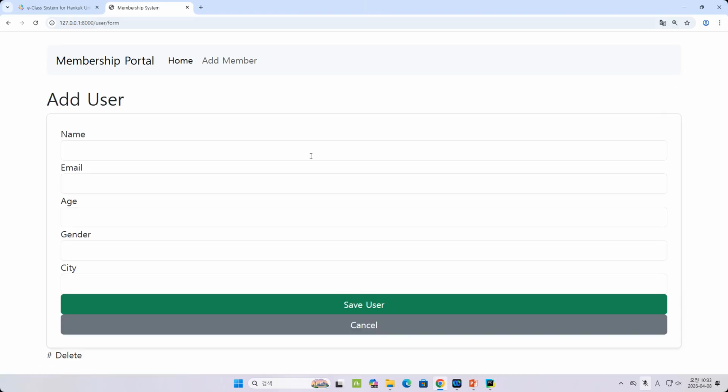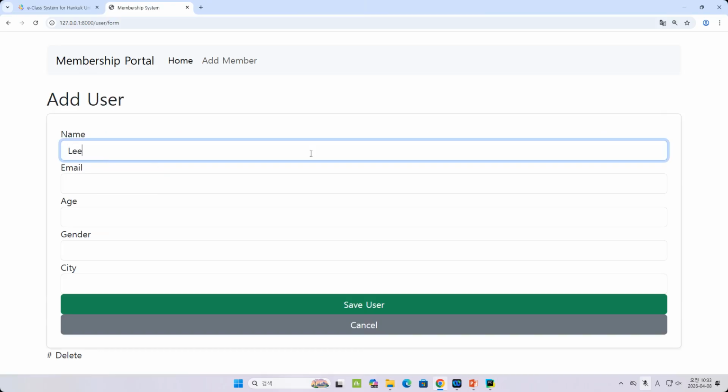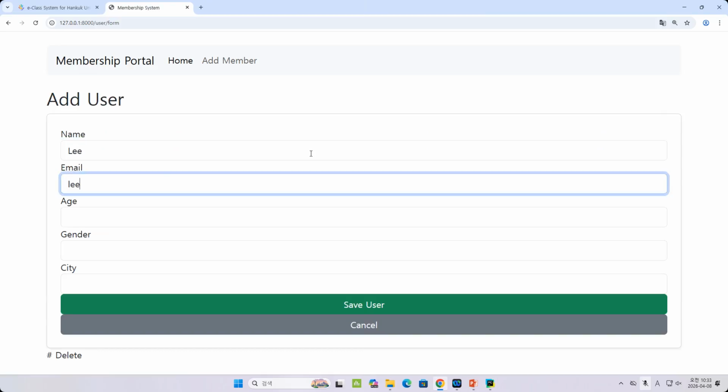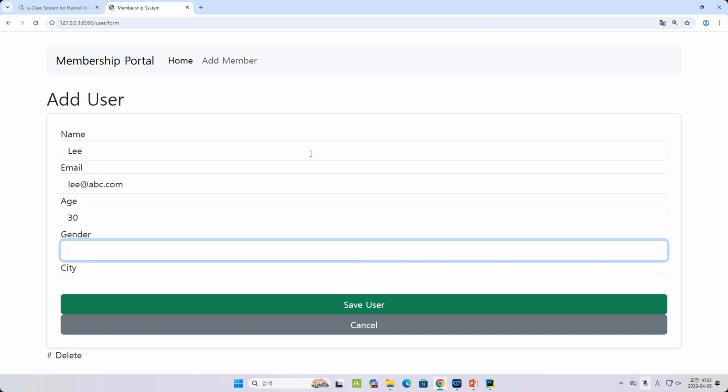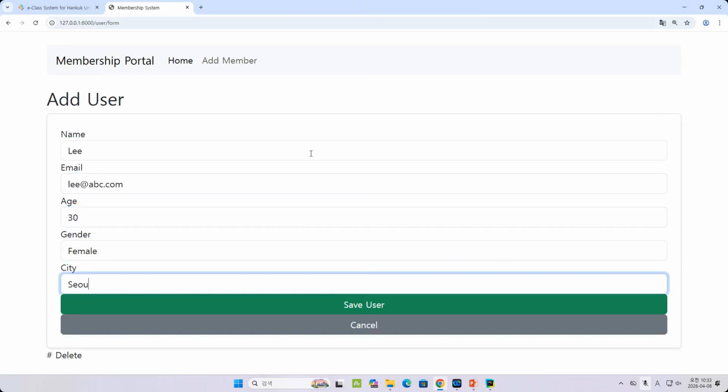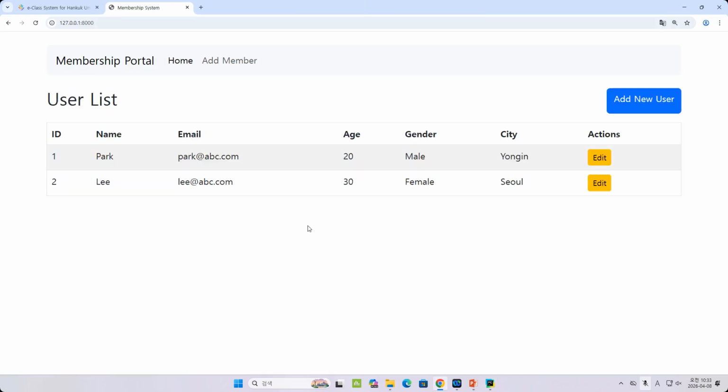Let's add a new user. Maybe Lee. Email is lee@abc.com. Age is 30. Gender is female. And city, let's say Seoul. Okay. Then, yeah, we have another information about the user.